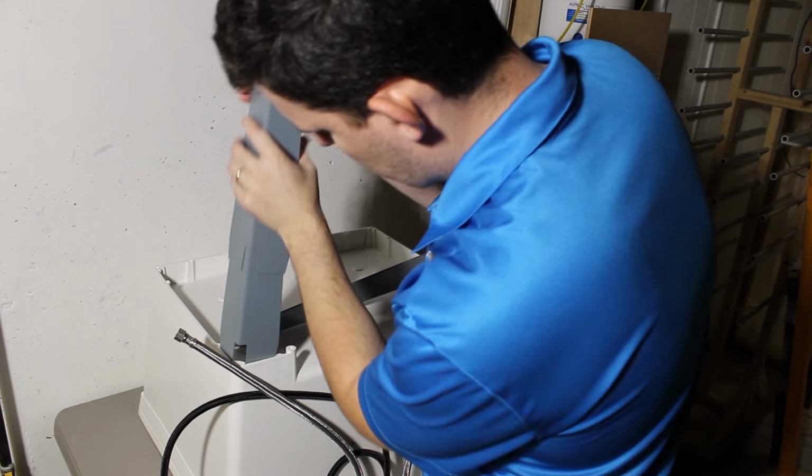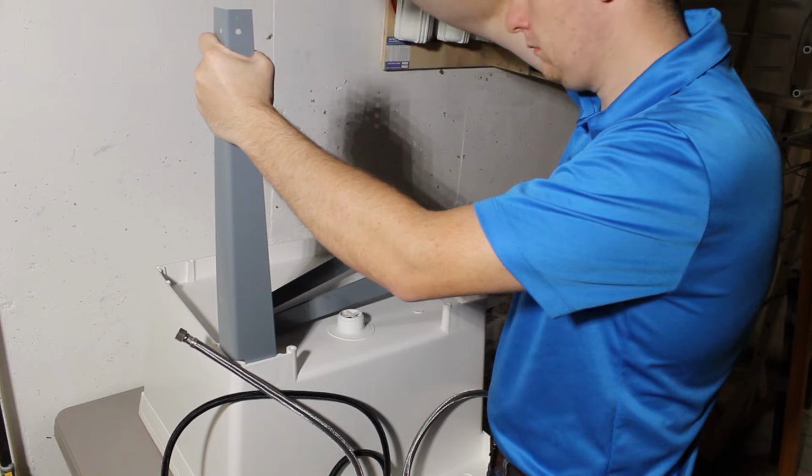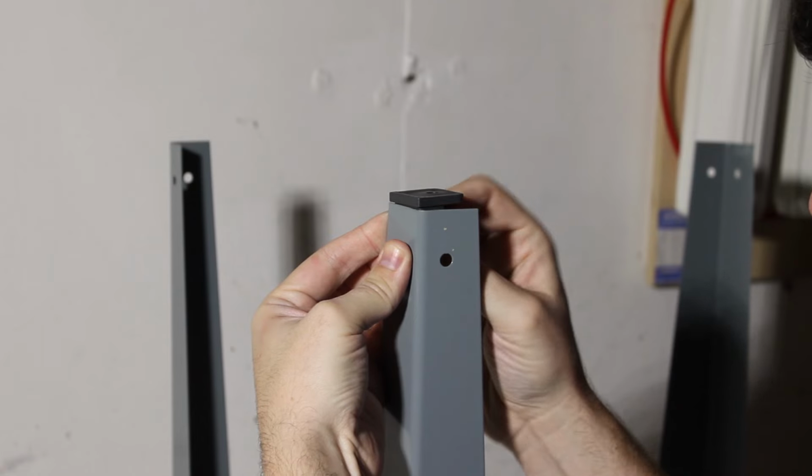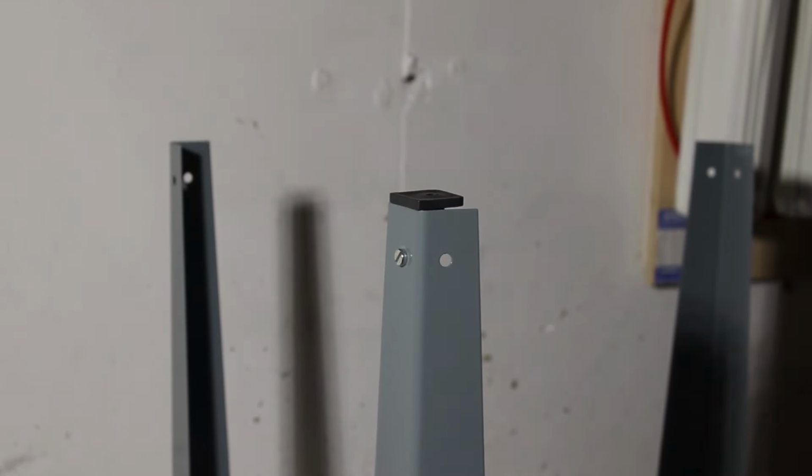With all the hoses in place, we're ready to put the legs on, and you basically just tap these in place. They're a friction snap fit, and they bend as you put them farther down. And once we get the legs in place, we're going to put the levelers, and these just go in with fasteners.